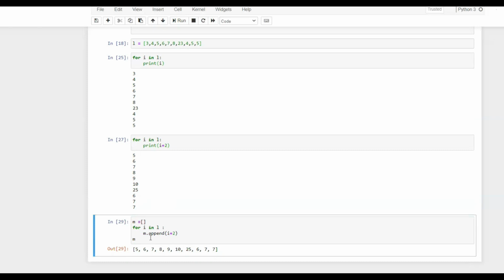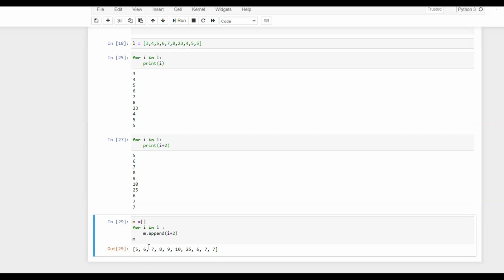So what this append does is, for every I in L, it will append I plus 2. So it takes 3, it adds 2 and appends to the empty list. So the first number is 5. Then it takes the other number 4 and then adds 2 to it and appends to the already existing list. So there is already 5 here, it appends 6 to it, and then it keeps on going further and further. So it will keep on appending whatever operation you have given to an empty list, and therefore append becomes very important when you look at it from that purpose.